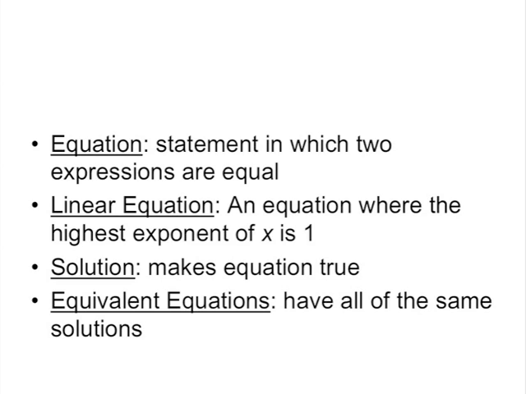An equation is where we take those expressions that we talked about yesterday that have numbers and variables and grouping symbols and operations, and we put in equals with it. Once an equals comes into the problem, it is now called an equation instead of an expression. A linear equation means that whatever a variable is, x or y or n, it is only to the first power. So we don't see any x squareds in these. They're just plain x's. They might be multiplied by things, they might have things added to them, but they don't have any exponents on them.